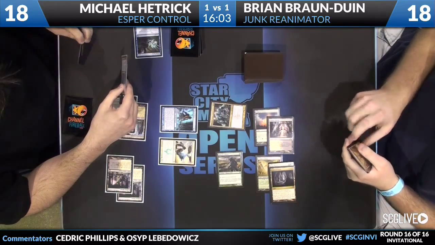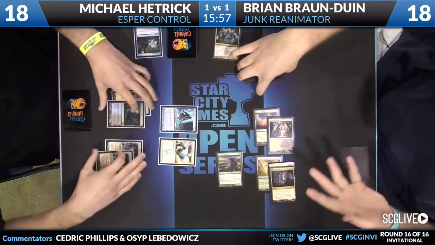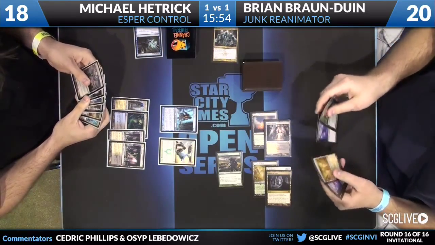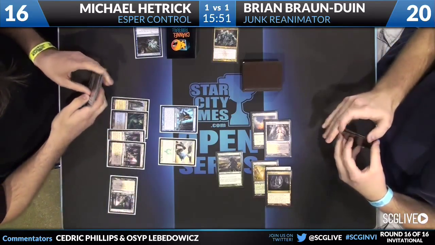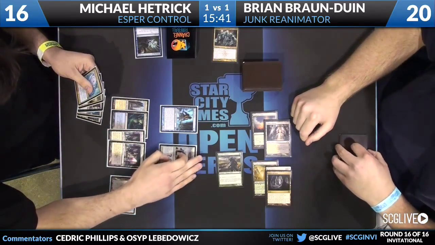Yeah. Well, the thing is, thankfully, Michael does have a Restoration Angel, and he also revealed a Sphinx's Revelation. Sure. So Brian can't play the game of just, I'm going to drain you every turn. Realistically, he can't. He's not going to win that race. Now we do see Michael did draw a Devour Flesh, yep, so that's a huge draw as well. So maybe we'll see Hetrick potentially go on the offensive here.